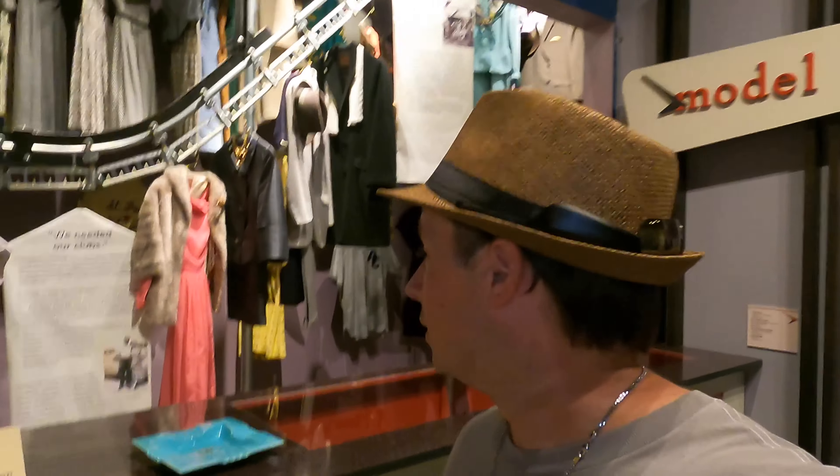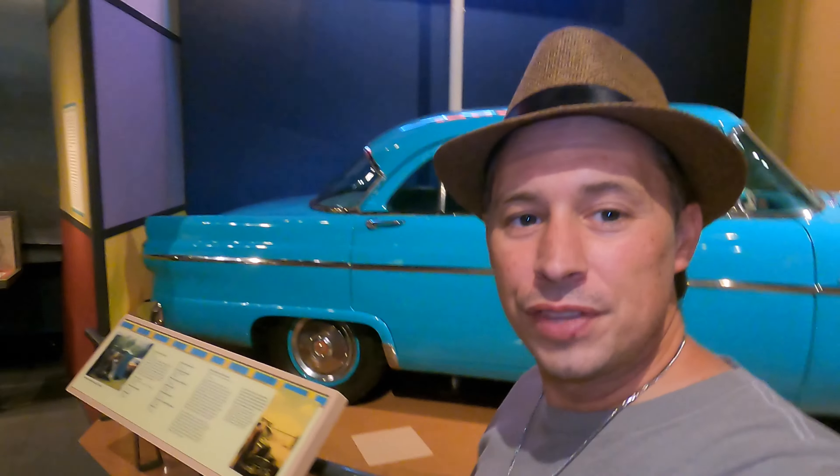This is a very interactive museum. Most museums we've been to are hands-off — things are behind glass. But check out the period pieces they have in the kitchens, and a period-piece car — so cool. I am very much impressed. My 2.5-star rating is going up. I would rate it currently at a 3.5, because of the interactivity. Everything is hands-on here, and I think the more interactive museums can be, the more younger generations will learn about history.